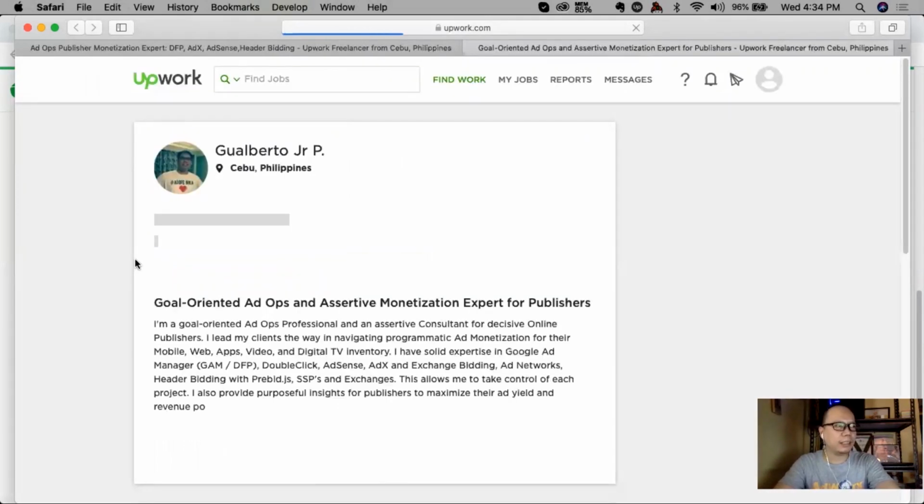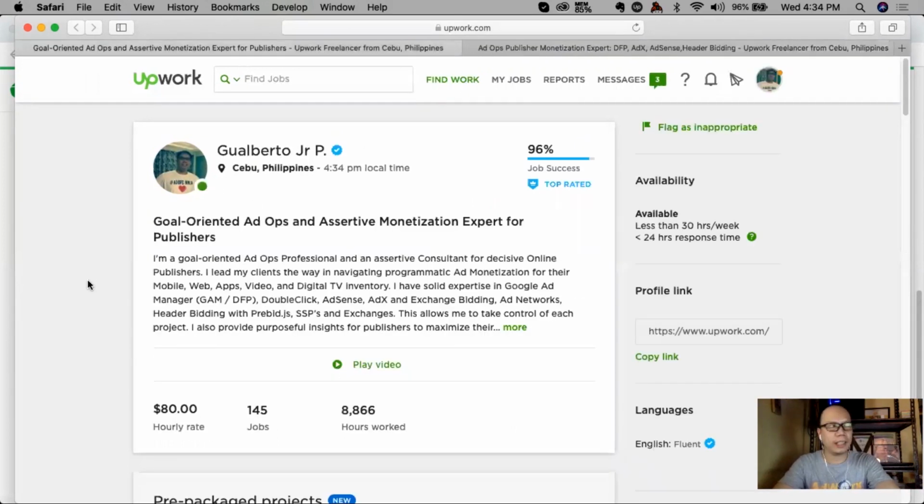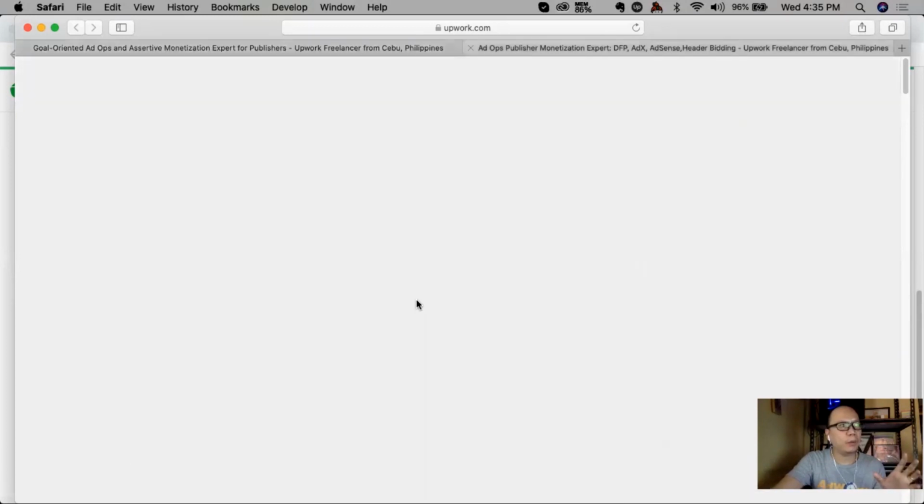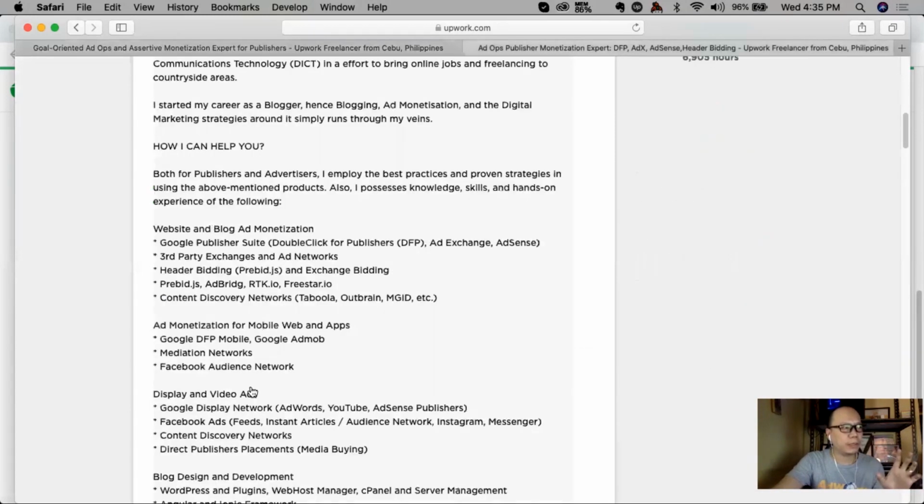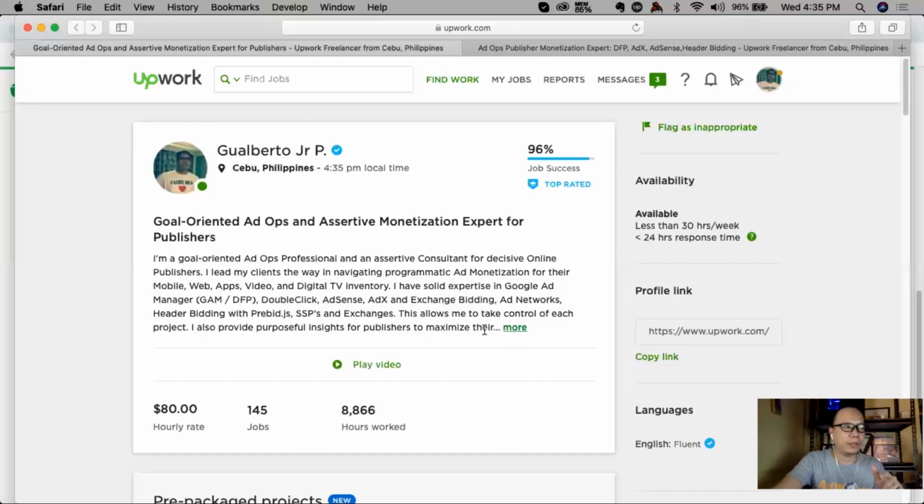So if you look at the profile, this is how it looks for the client. It doesn't look this way for the client. It looks like this. See this? You read more. So you need to make it visible right there. And only then can you provide more information about you here at the bottom part, if the client really clicks on that read more and scrolls down. So it's like my psychology talaga dito.